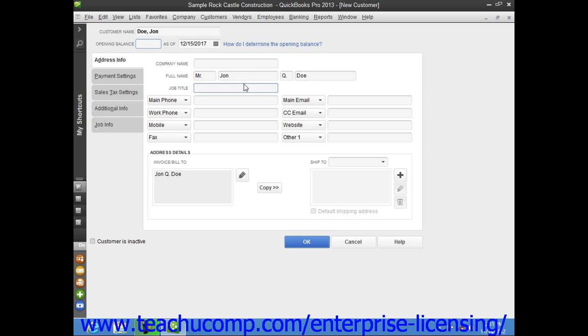You can then enter the customer contact information that you wish to record into the next 8 fields that are available. There are 8 data field choices that are shown by default. However, for each field, you can select what data to record by choosing the name of a data field from the drop-down field labels that are shown.